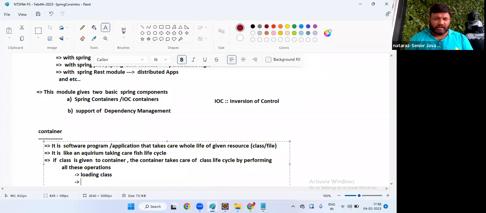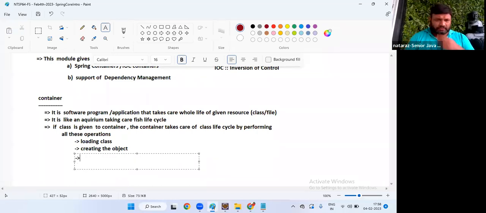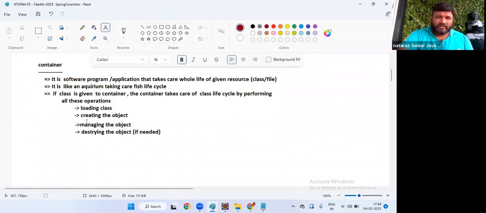Next, creating the object. Next, managing the object throughout its life cycle. Next, destroying the object if necessary. If you need it, it is not compulsory that it should destroy. Destroying the object if needed, boss. Everyone understanding my statement?